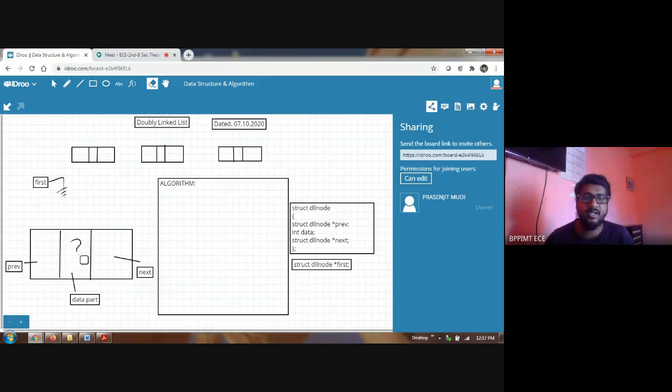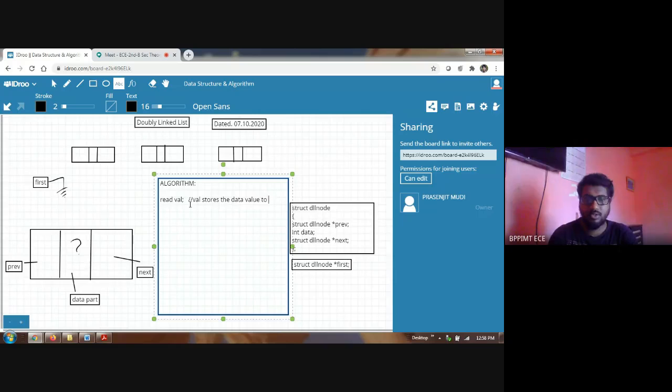So what integer data I want to store there, let me ask the user to provide. So read val. This val stores the data value to be stored inside the data part of the newly created node.